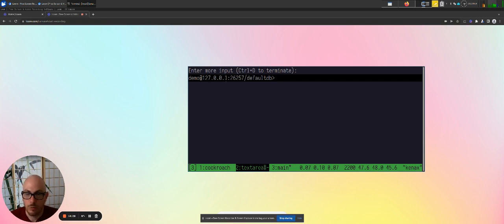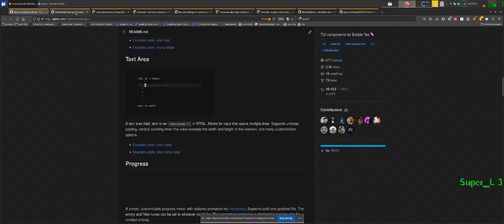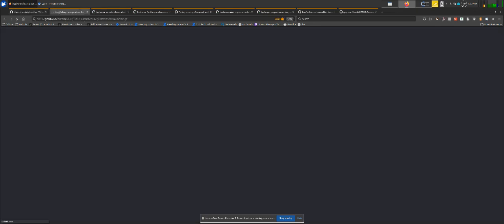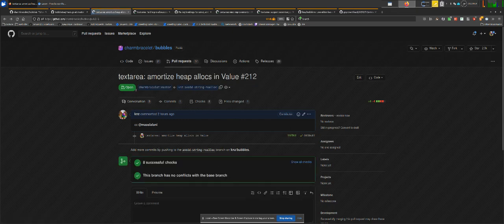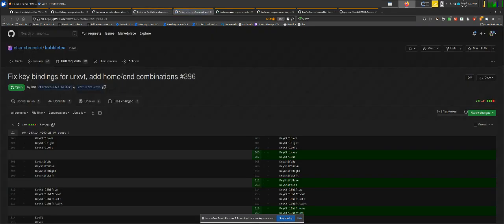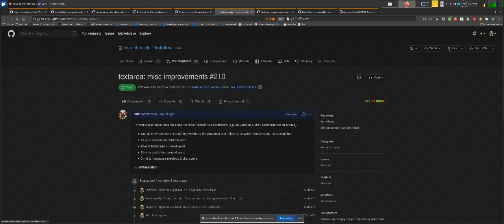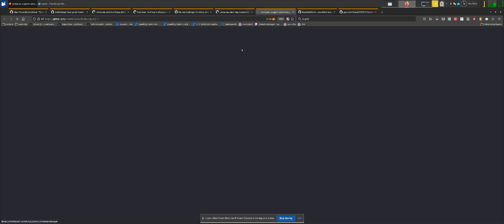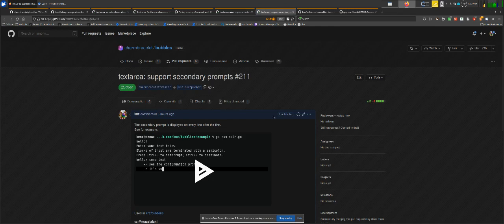What we need to do from then on, there is a number of PRs that I sent to the upstream package to fix a couple of bugs and shortcomings in the text area widget. There are missing key bindings. There is a bit of a weird memory allocation problem. There was the new feature for uppercase, lowercase, capitalized transpose. I also sent that upstream, and the support for multiple prompts also upstreamed.